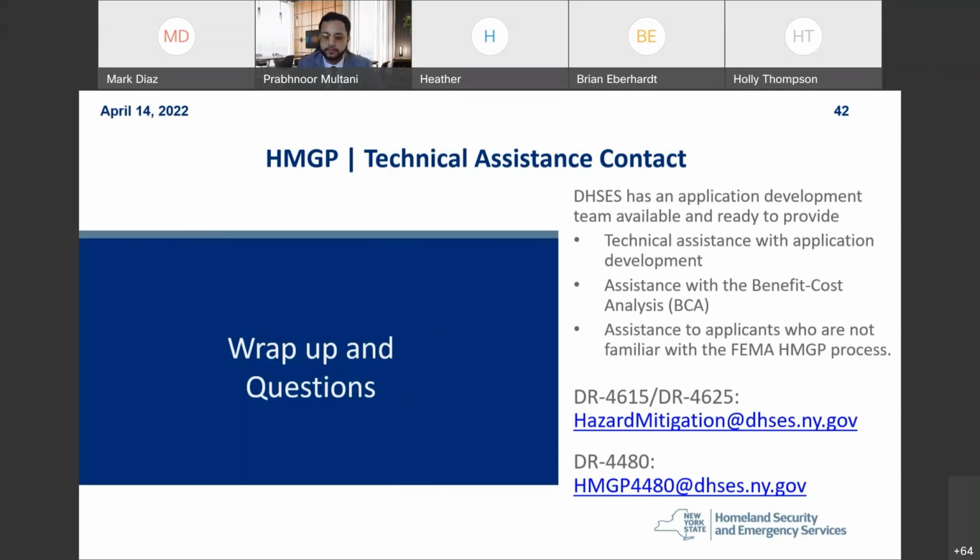I have another question that came in directly to me privately. Again, don't mind putting that out to everyone so that the panelists can see it. It says, does local labor count toward the local share? I can answer that one. Yes. Local labor does count towards your required local share of the federal local cost share. It can be an in-kind resource, equipment resource, or cash. So there's a few different options. It does not have to be 100% local share cash.